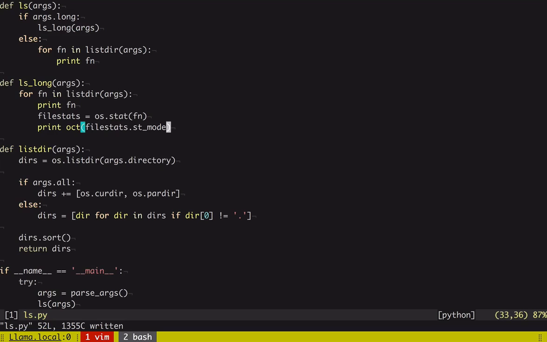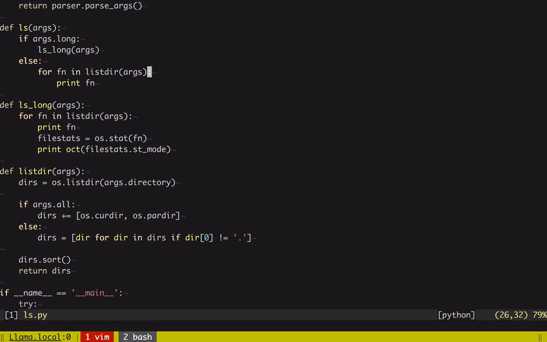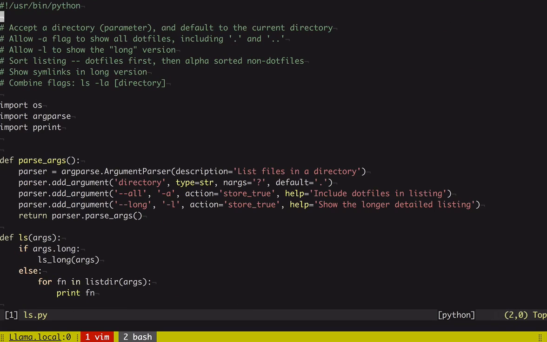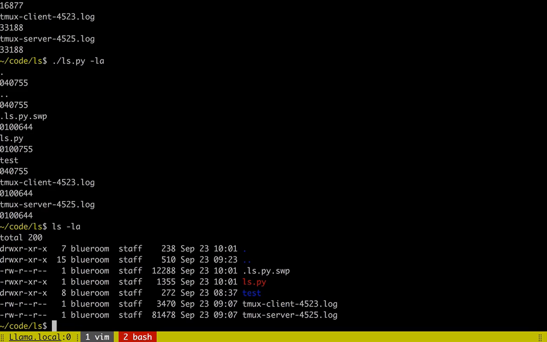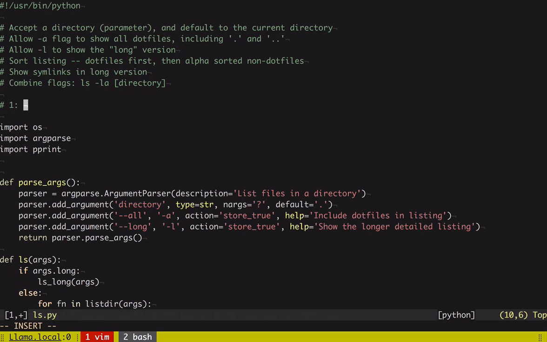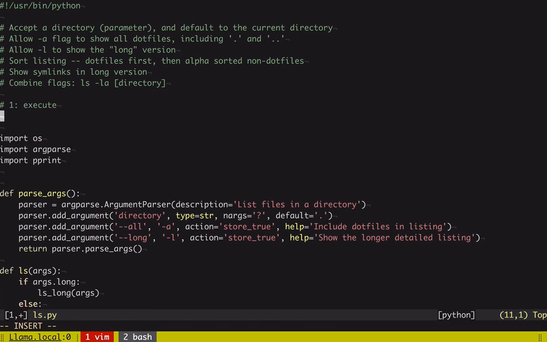And the way that works is they call it, traditionally in C, a bit vector. And the bit vector format for file permissions is that a 1 is execute, I believe. These are the protection bits.